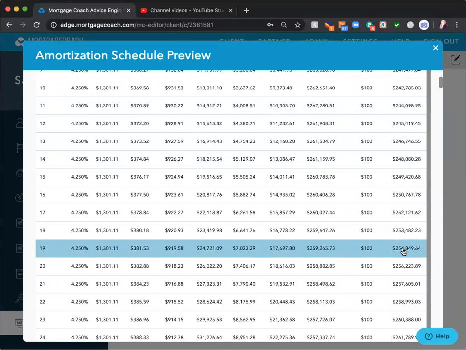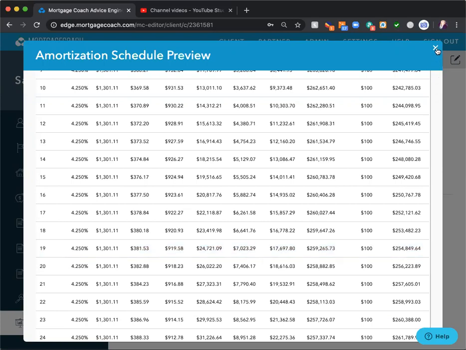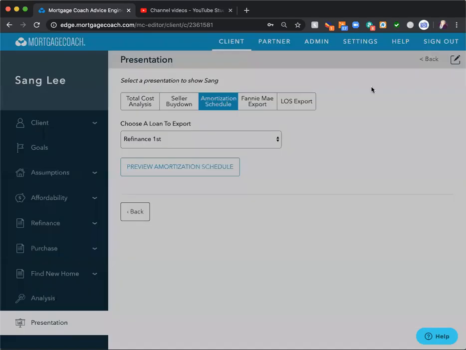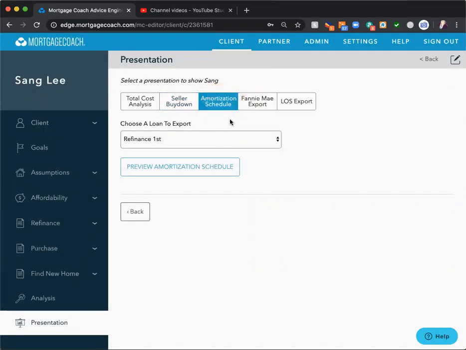Yeah, so you're not building out a new TCA, you're still doing that within the same one? Yep, I can build it all into the same one. So my next product would be called refinance, and my starting amount would be based on wherever it would be in the amortization schedule. Okay, and where did you go again to find the amortization? Oh, right there. I see it in the presentation screen. Yep, in the presentation screen. Great, thank you. You're welcome.